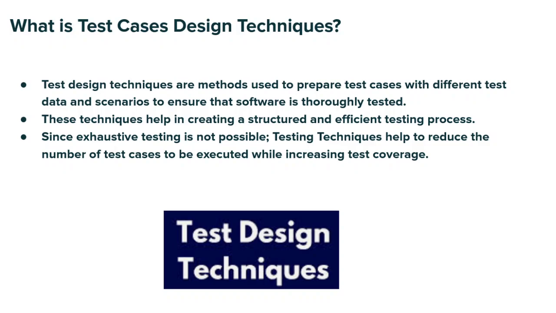Since exhaustive testing is not possible, testing techniques help to reduce the number of test cases to be executed while increasing the test coverage. As a tester, we should cover as many test cases around those scenarios. So whatever scenarios we are given, we should always cover all the different scenarios around that new feature or any new changes which are made in the software.